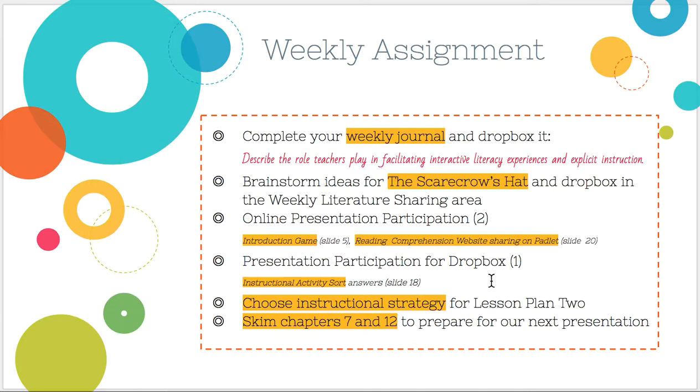Then you have 1 activity to Dropbox, and that is going to be that instructional activity sort on slide 18. Also, you should at this point choose your instructional strategy for your second lesson plan and begin planning. And you can skim chapters 7 and 12 just to prepare for next week.